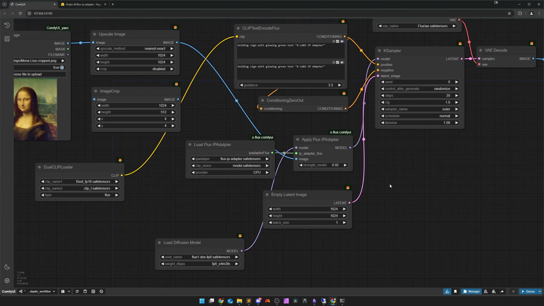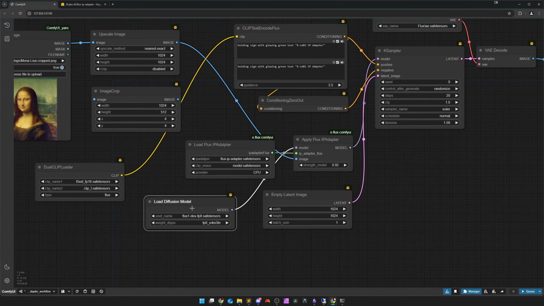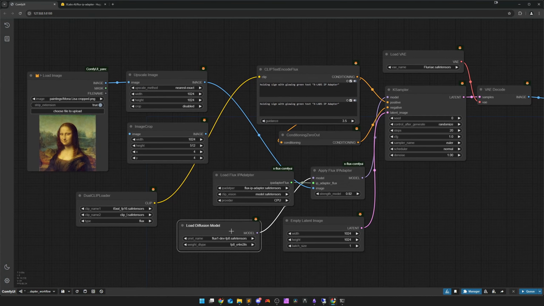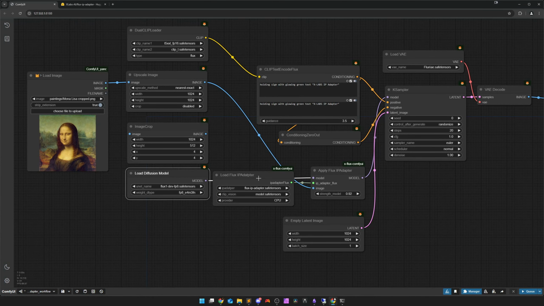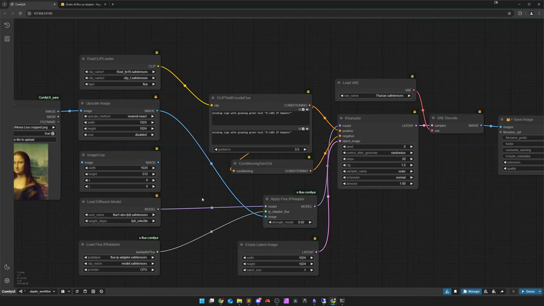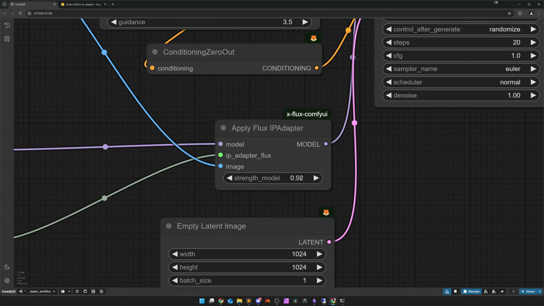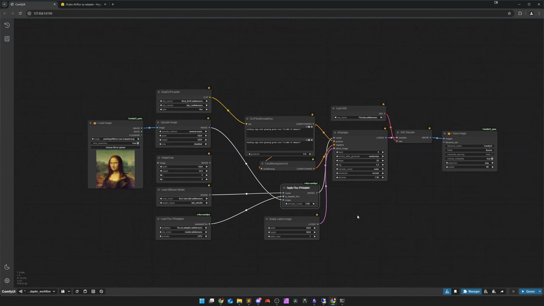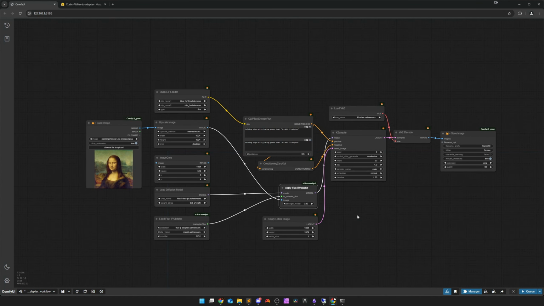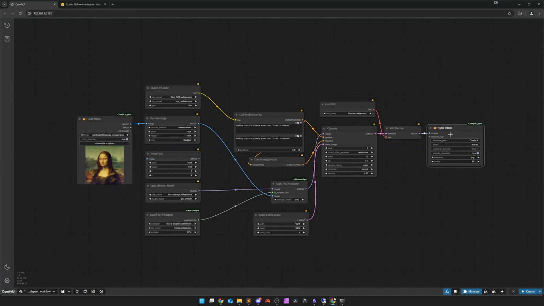That's all here. It's all crammed together. It's amazing. Now we have a little more order in here. The next point. Strength of 0.92 is much too high. We go in with 0.6. I'll show you some examples later from 0.5 to 0.9. But in the demo workflow it's much too high.